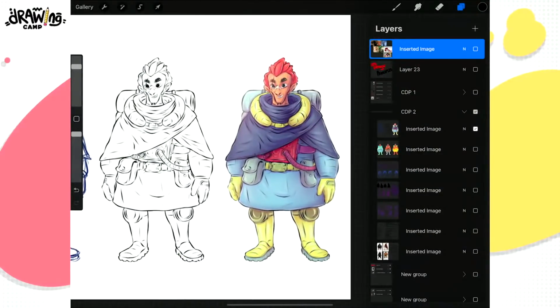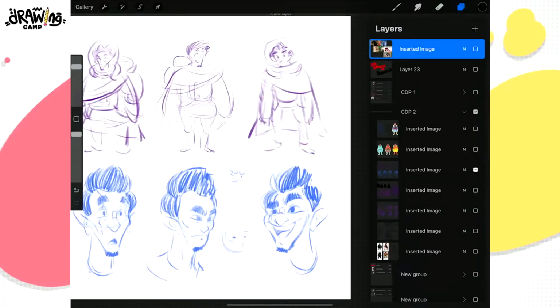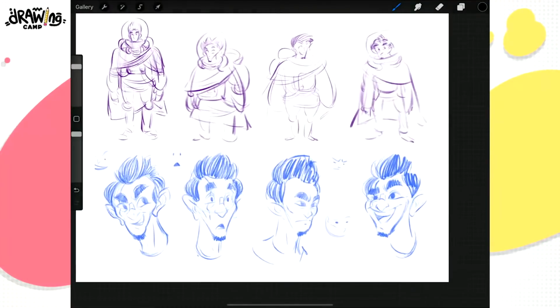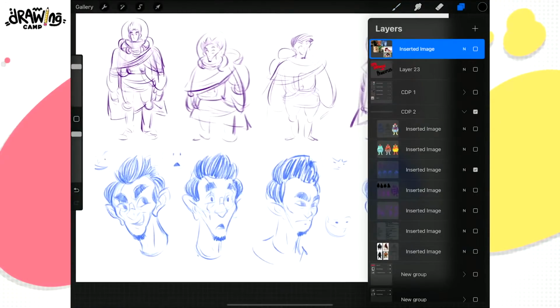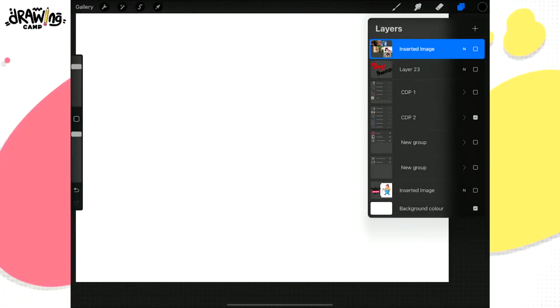And if you take this a bit further, you usually add more context to your character by adding different poses and different expressions, different things to show, to give more character to your character, basically. So that is a summary right here.